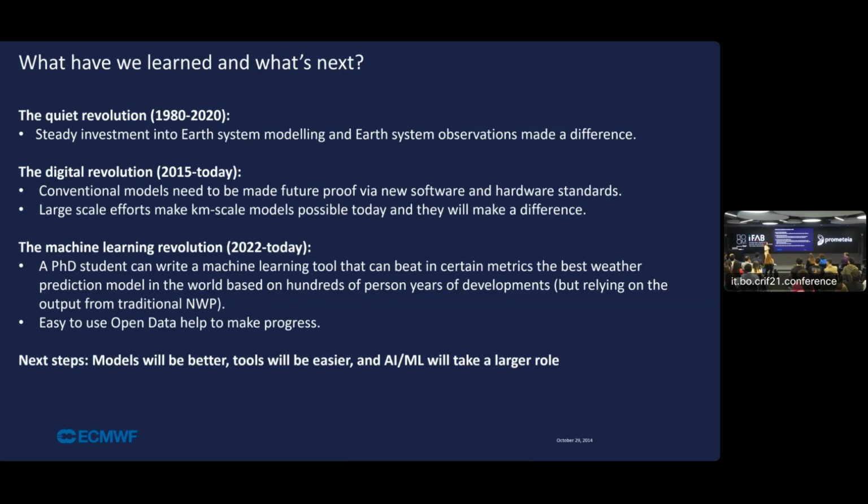But the machine learning revolution is much more recent, 2022, a couple of years ago for us. And now it's fantastic that a PhD student can write a model in a week sometimes. No, maybe not a week, but really very quickly. Before that, to write a numerical weather prediction model, you had teams and teams of scientists working on it and knowing all the equations and all the instabilities, etc. So this is completely different. This is a complete game changer in terms of who can come into the business. For the time being, it was only the big centers like ourselves and the Met services. But now, as I say, the big tech, they just come to us, they say, please explain what the weather is like.